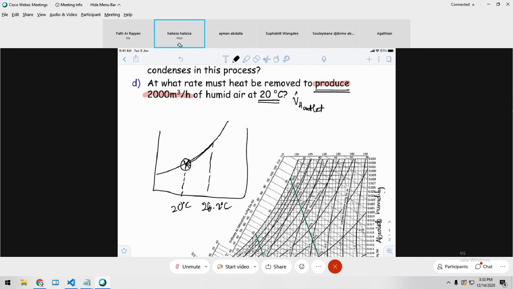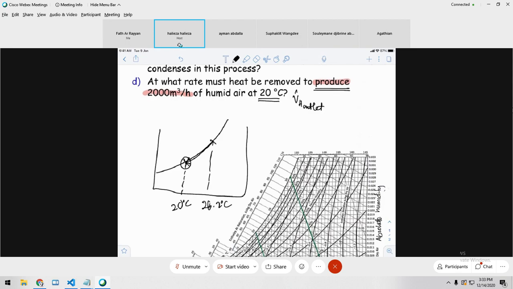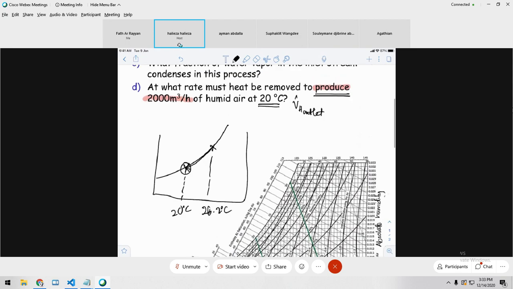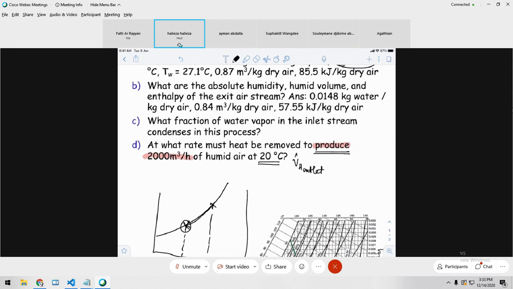So the condensation will occur because it's further cooling from the dew point. If you cool it down at the dew point only, you get only one drop of condensation. It's not significant, just one drop of water. But if you cool it down further to 20, you will get a certain amount of water condensing. So that's the reason why it's further cooled down. Okay, so get this for the outlet, which is meter cubic per kilogram dry air. If you multiply this with that value, you should be able to get your kilogram of dry air. The outlet amount should be the same as the inlet amount. That is the amount of kilogram of dry air, which should be the same.